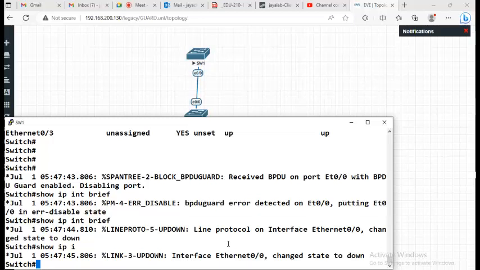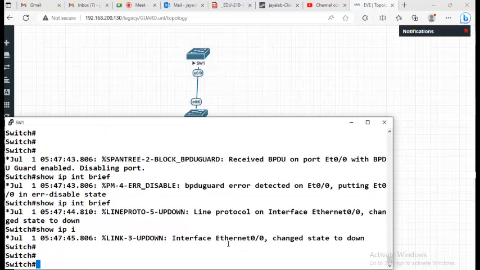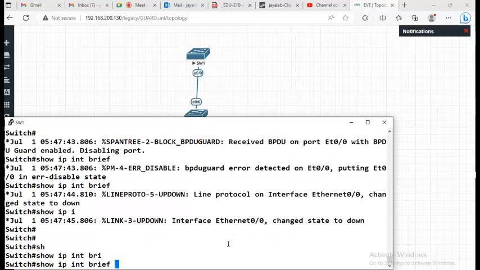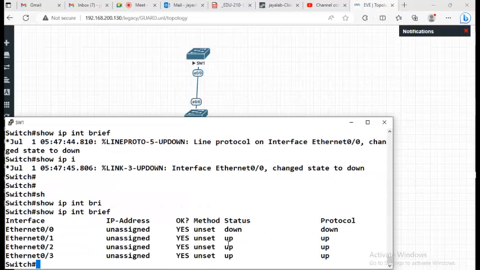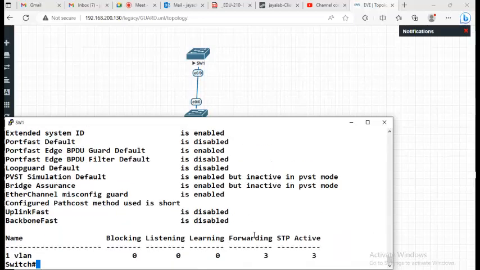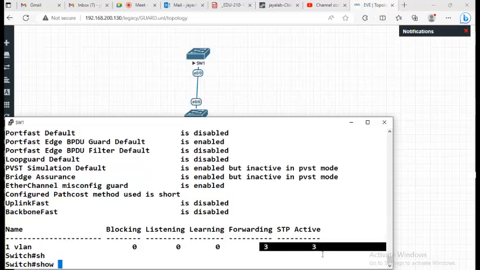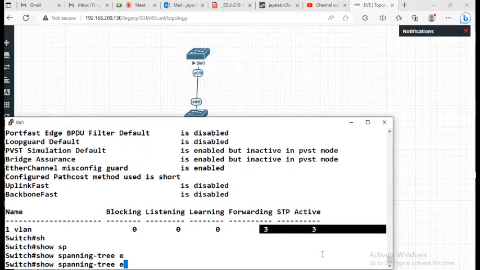Done. Let's verify. Show IP interface brief. Down. Show spanning tree summary. Out of 4 ports, now it is only 3 ports because one has gone down. Show spanning tree error disable.